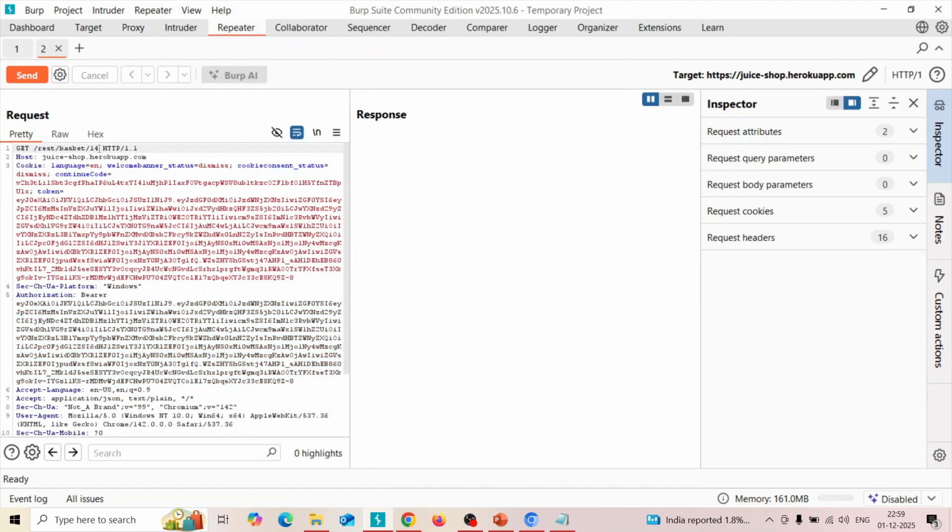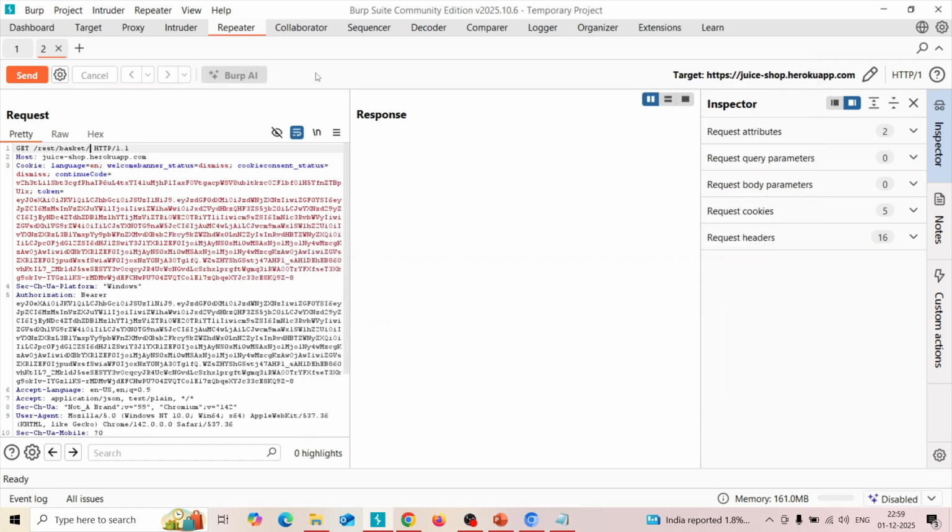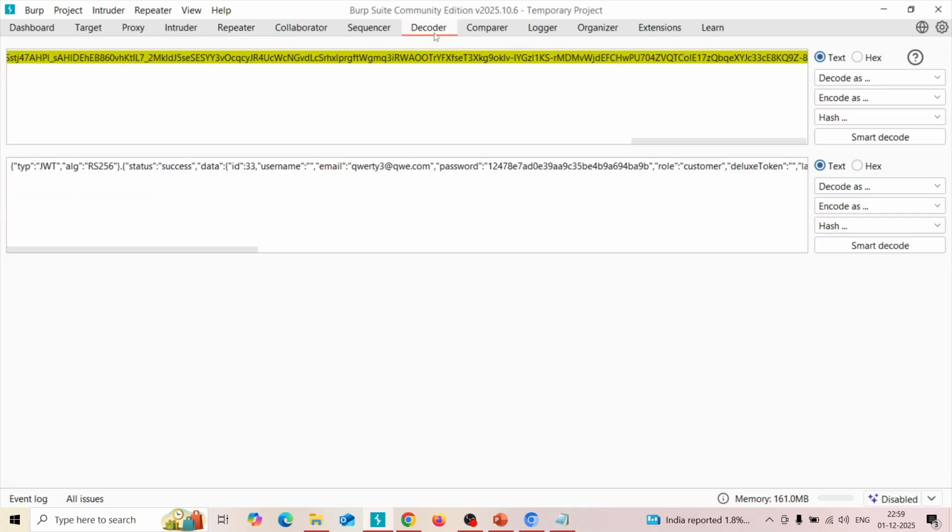In some cases, the server's WAF blocking will be there. Suppose we are performing SQL injection like payloads, that will not work. The WAF will block. In that case, we can copy that SQL injection payload into the decoder tab.